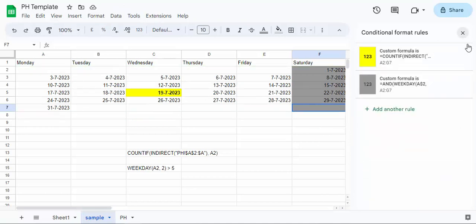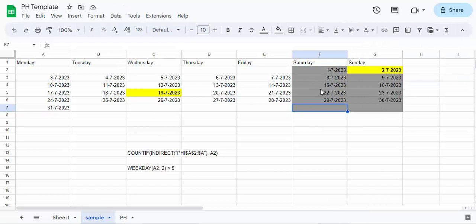Once I code this one, it looks much nicer. So this is how we use the conditional formatting, and also one of the public holiday templates to implement on this kind of calendar. With these calendars, we can see much better. Sometimes you want to plan events. Okay, so highlight all the things.